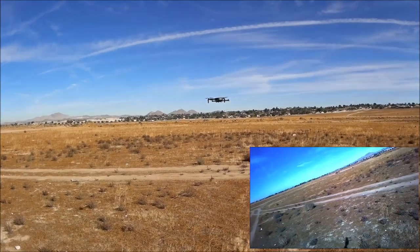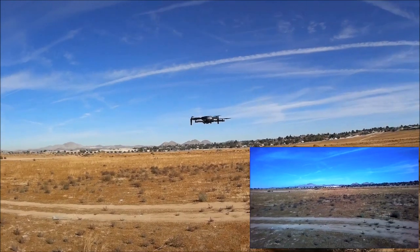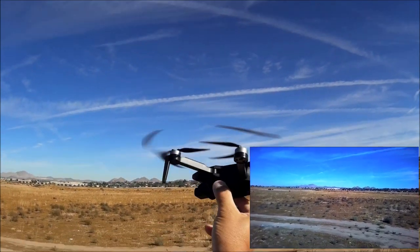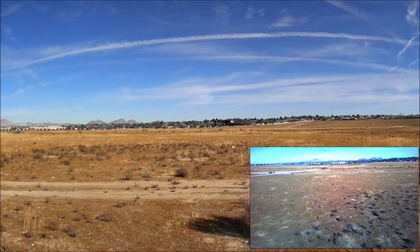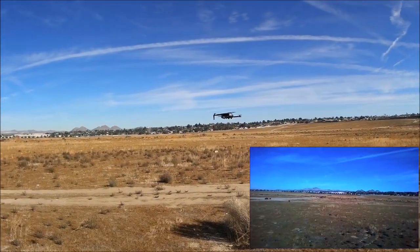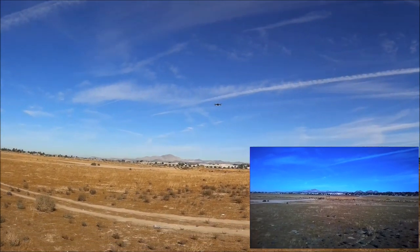Okay, do I have a GPS hold position? Let me check here. Oh yeah, it's got GPS hold position, but it's drifting off a little bit. Look at that, I took off from here. Okay, nevertheless, I see some oscillations a little bit.